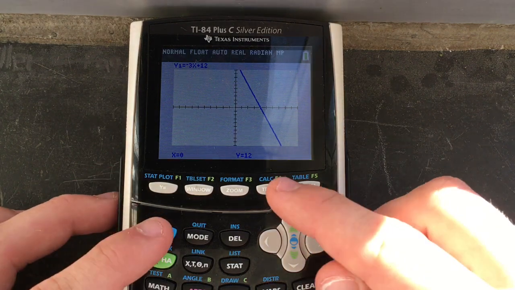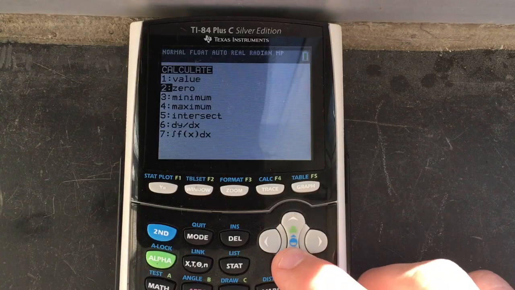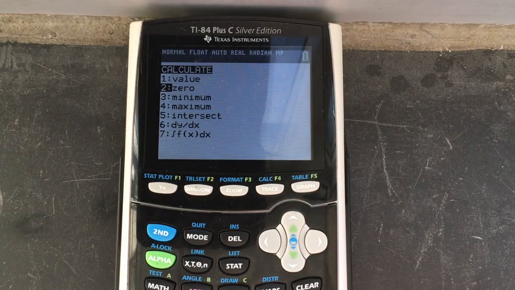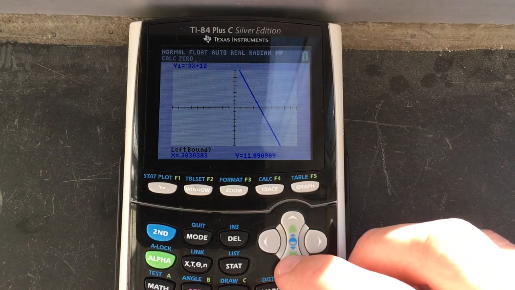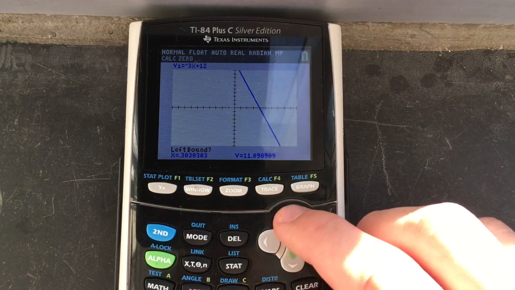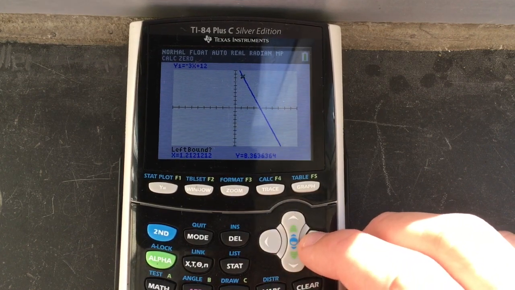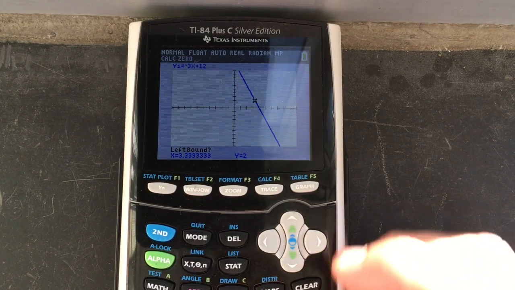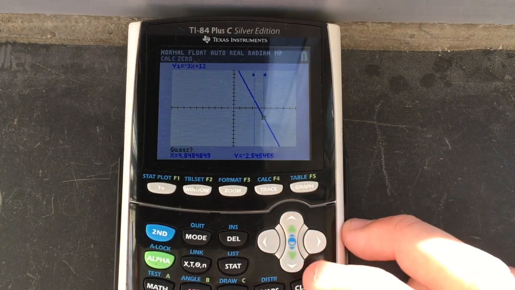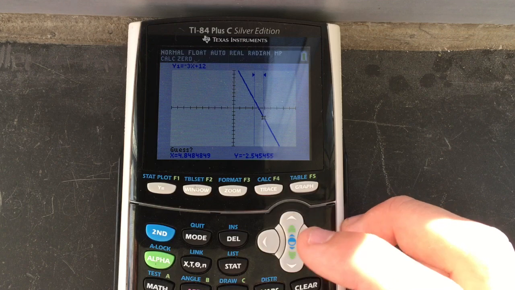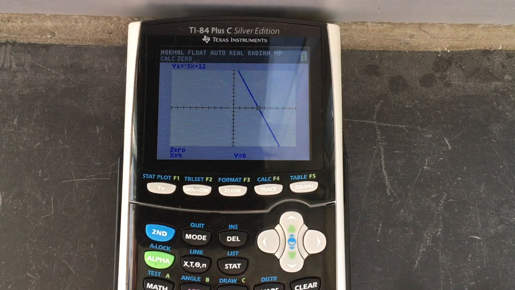Then to find the x-intercept, or the zero, you're going to hit second trace again, go down 1 to zero, that's the second option. You hit enter for that. And then just like we did when we were finding intercepts, you want to go to the left of the zero first, then move to the right of it, hit enter, and then hit enter again on guess, and our zero is going to be (4, 0).